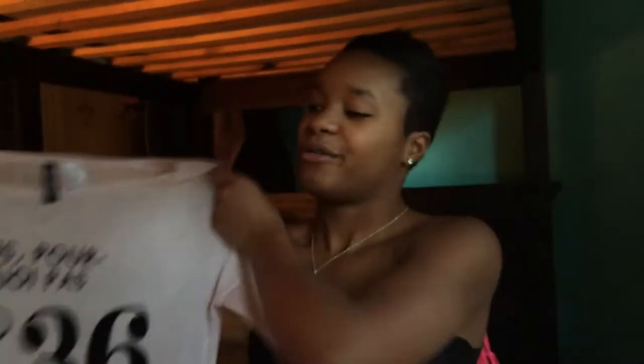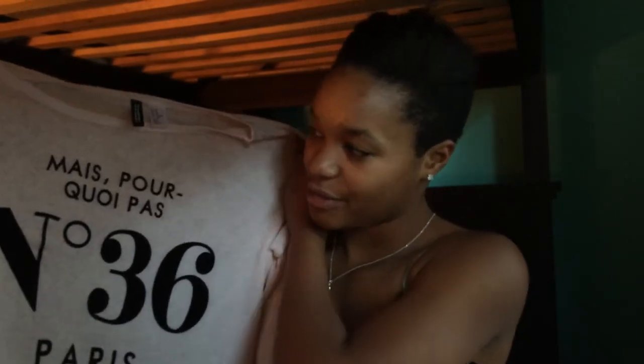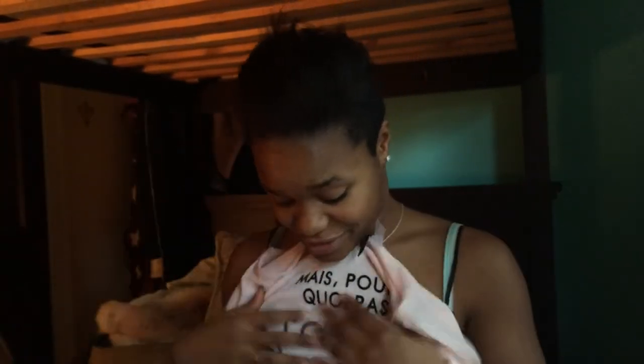And this shirt that I got, I've been wanting for like a year and a half. I've been seeing people wearing them everywhere, but I was like, I'm gonna wait till it goes on sale — and it finally went on sale. This shirt was nine bucks, originally like twenty-something. I've been wanting it for so long and now I finally have it.